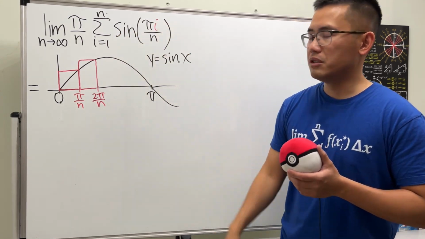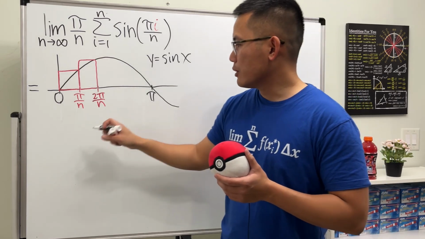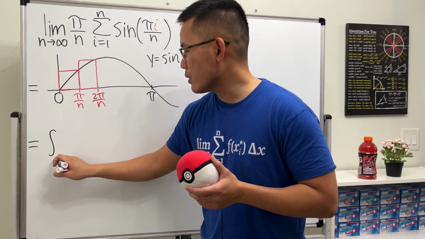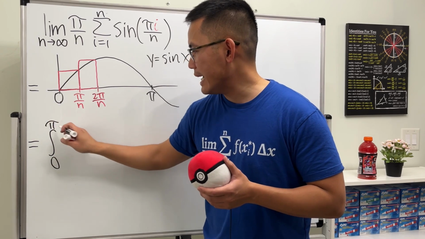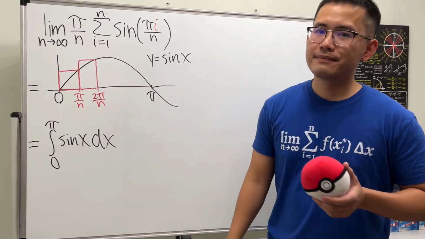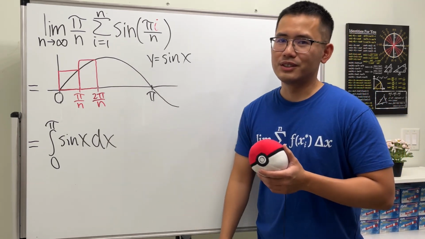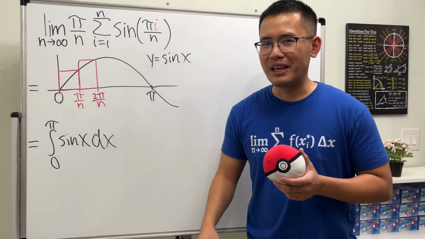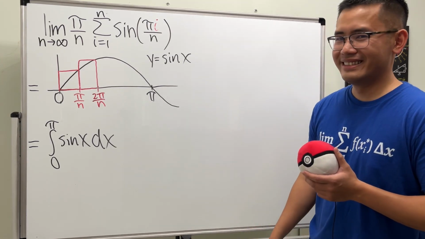Put it here, and so on. Yeah. So that should be pretty clear. This right here, we can just convert that into the integral going from 0 to pi, and then we have sine x dx. I'll work out this one for you guys because I know you guys worked so hard on that integral I gave you earlier. So I'll do this for you guys.